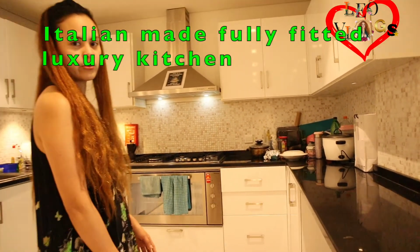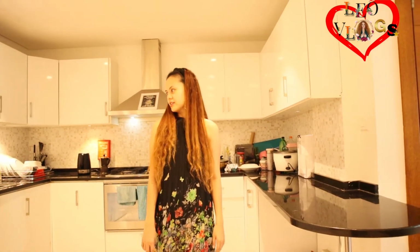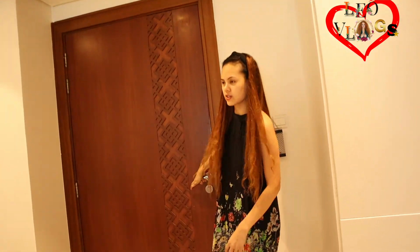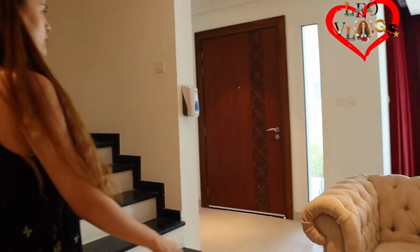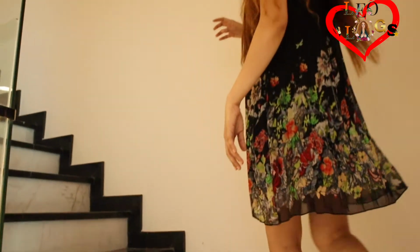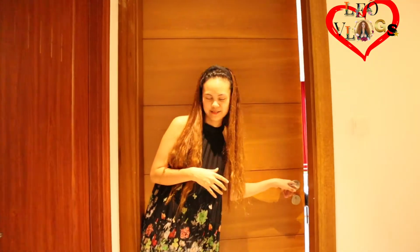I really like the design of our kitchen because of the combination of black and white and a touch of, you know, purple color, and it really looks fancy and free. Not free. Okay, and right here from our kitchen there is another door going to the garage, a sealed garage, by the way. So why I said sealed, because you need to press the open button to open the garage. But it seems like a stock room right now. And this is my room, guys. There you go.